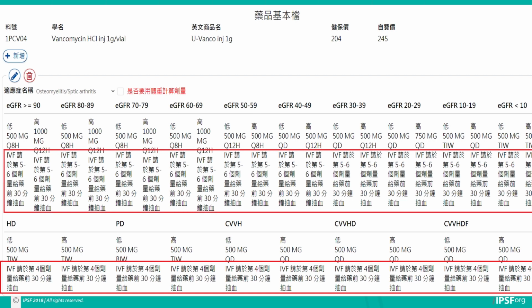And even when it comes to different forms of dialysis, for hemodialysis, usually we just tell them to give 500 milligrams TIW, so that's after the dialysis session. And if the patient is under CVVH, after 4 doses before the next scheduled dose, remember to draw for vancomycin trough level. And then according to the data we get, we discuss and we will adjust accordingly.